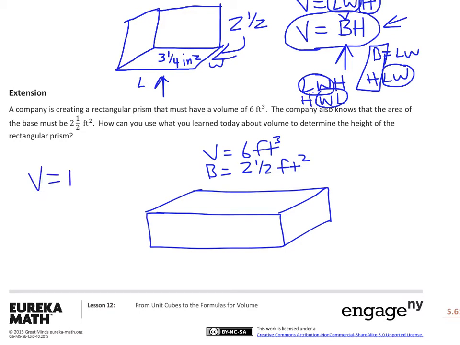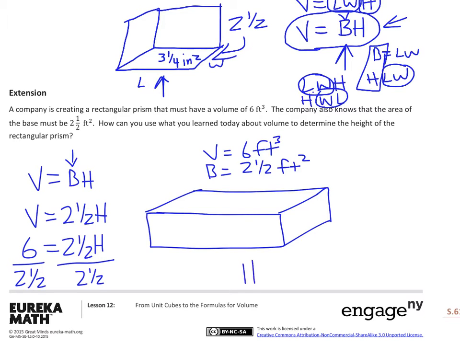We're going to use the formula volume equals base times height, understanding that this base means length times width, which is already done from our length times width times height formula. We know that volume equals two and a half times H, and we even know that volume is six. So six equals two and a half H. Now we divide each side by two and a half, which will cancel them out on the right and leave us H. Over here, I did six divided by two point five, which is two and a half in decimal form. I move my decimal, add my zero, and end up with 2.4, which I know is two and two fifths. Our height has to be two and two fifths feet tall. We could then figure out that base times height, which would be two and a half times two and two fifths, would equal our total volume of six cubic feet.